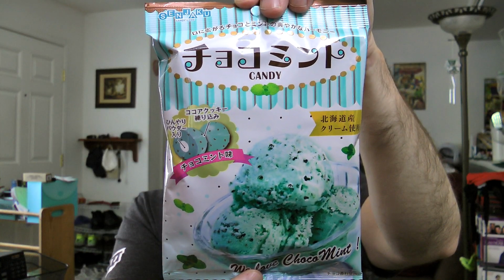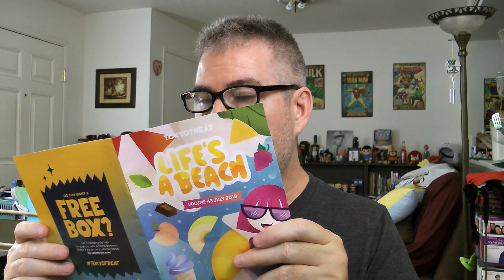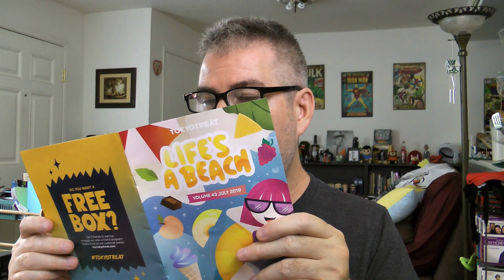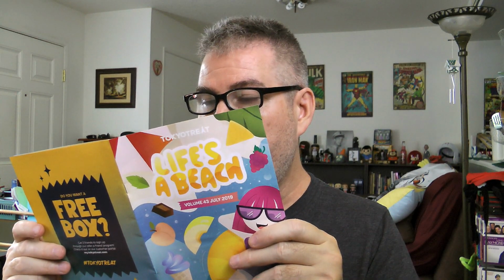All right, next is chocolate mint candy. So we have some more mint things. Mint lovers, you are in for another special treat inspired by Hokkaido chocolate chip mint ice cream. These little hard candies have a chocolatey mint outside and are filled with a chilled powder center. Isn't chocolate chip mint ice cream the best flavor for a beach day? Break into these bad boys. I need my scissors again. I'm not a weenie, I promise you.